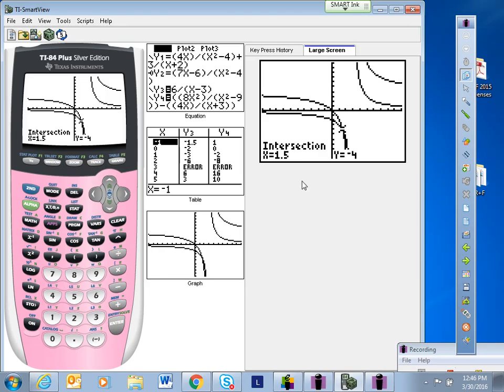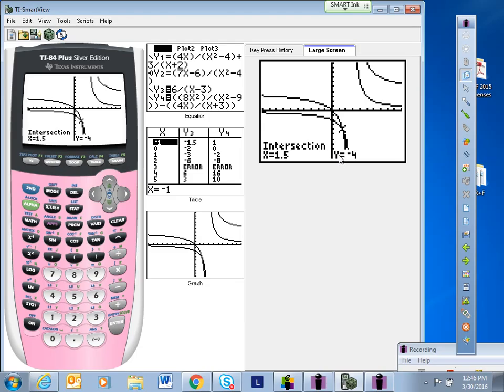Now listen, what am I looking at, the x or the y? People, your problem didn't even have a y in it, did it? So you can't be talking about the y's. We were just using a graph to help us find the answer. So there's your answer, 1.5, which is 3/2, which is what we got. Question. What are the other lines? They're all part of the graph. This line right here is the graph of the 6 over x minus 3, and this one is the graph of the other one.